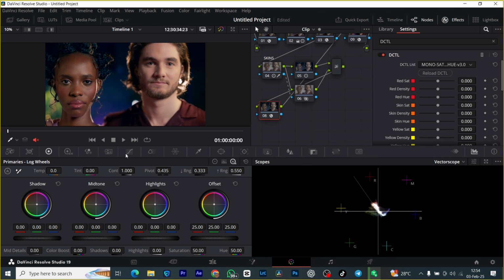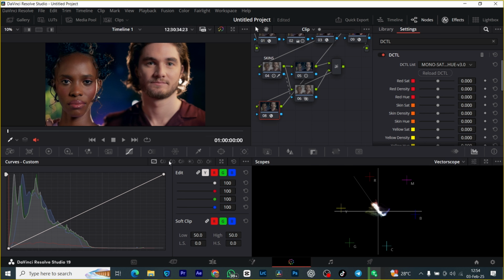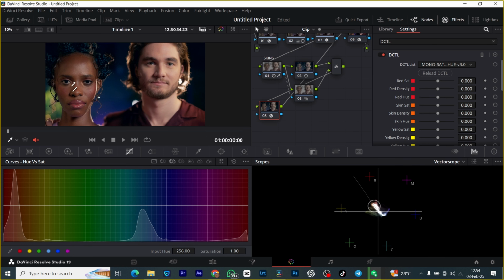You can either decide to come onto the graphs, like here, into the hue versus saturation. Like if I touch here, take notice at this graph here, you see, when I press onto it, it brings a node here. Okay, when I press onto his skin, it will also bring a node around there.